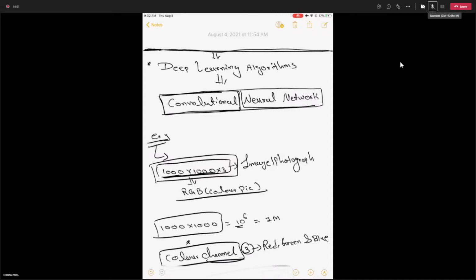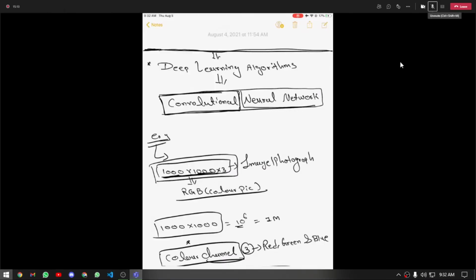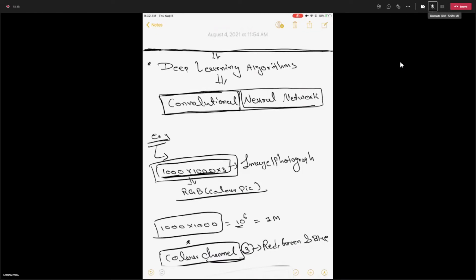We started from here: we shifted from artificial neural network to convolution neural network. This is the first preliminary motivation we are having. Why do we need to shift from it? So we have taken one example of an image from your mobile camera. Suppose it is 1000 rows by 1000 columns. This is the approximate example. Yesterday we discussed it.